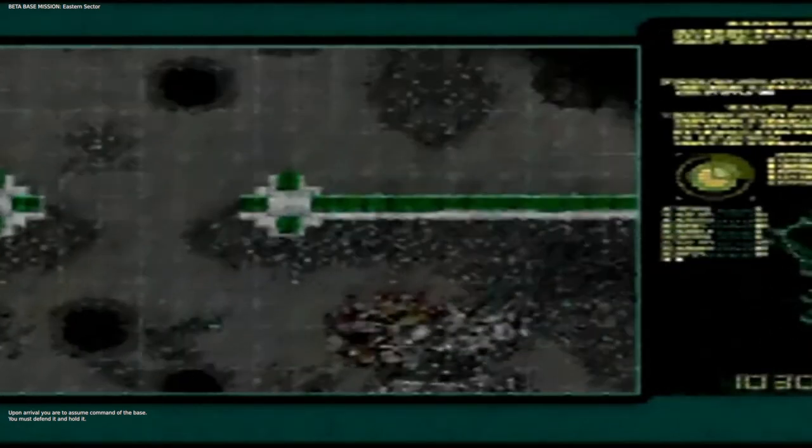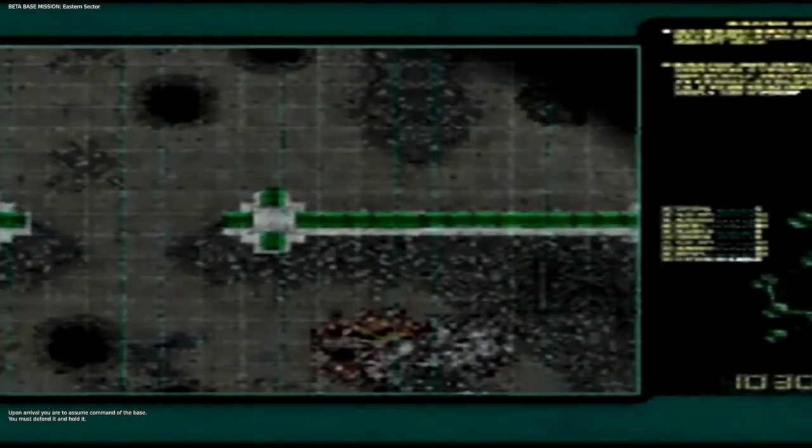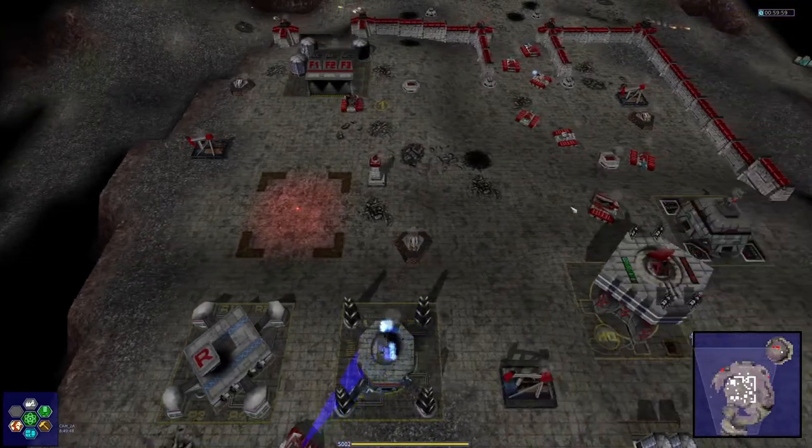Upon arrival, you are to assume command of the base. You must defend it and hold it. Be sure to fortify the perimeter and establish anti-aircraft defenses. New technologies are available. Mission timer activated.